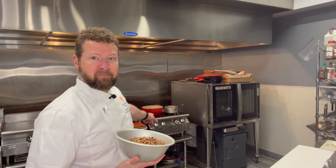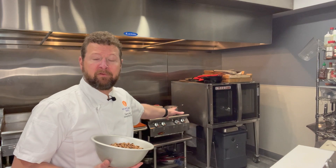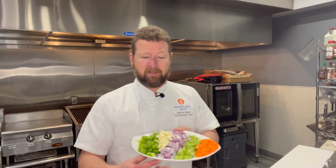We have Big Red, our trusty cast iron back there. And next to it, I have an old ham bone leftover from Christmas that I'm just simmering in some chicken stock — really going to fortify the pork flavor. Salt pork, we're going to cook that down. Some andouille sausage and our vegetables. Classically, you use the Trinity: celery, onion, pepper. I add a little bit of carrot — again, it's my version. I like a little sweetness and a whole lot of garlic. So with that being said, it's ringing this new year right.